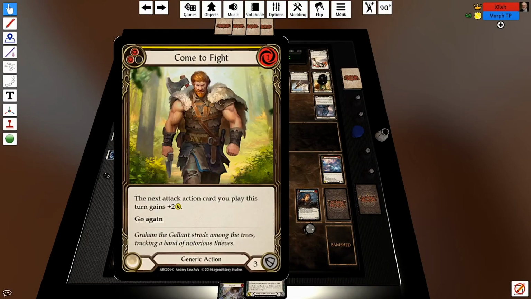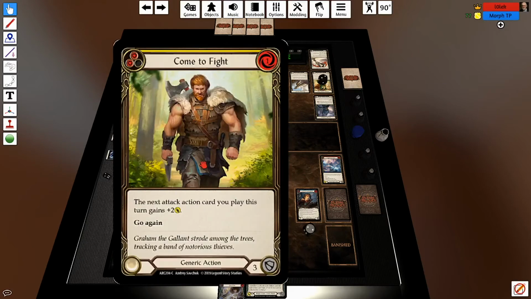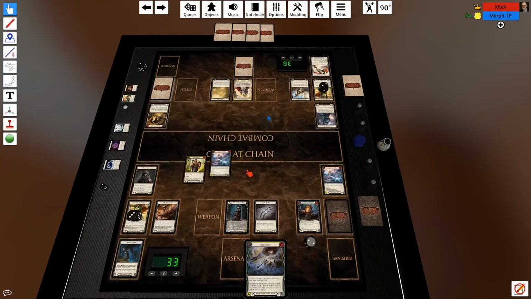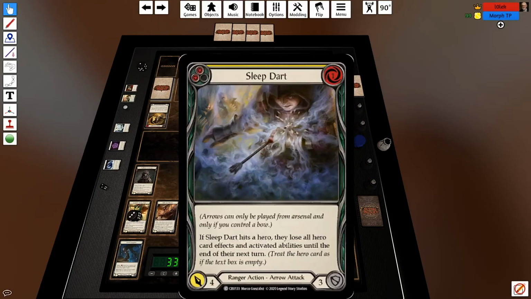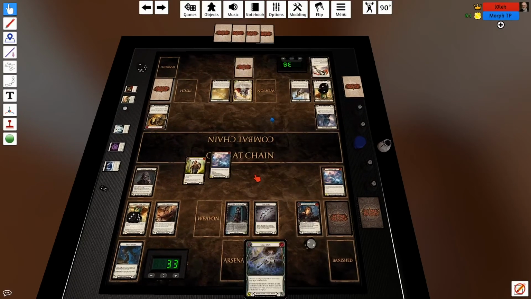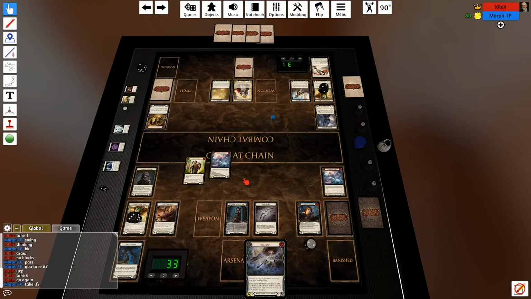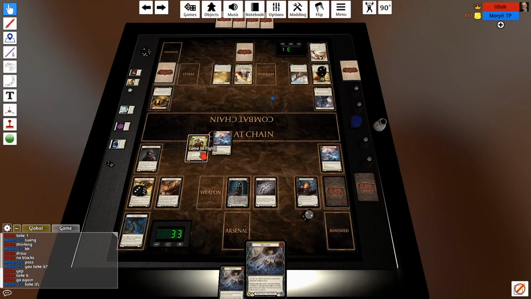Yeah, Come to Fight in yellow is one of these cards that I'm kind of iffy about. It works really well, just because it blocks for 3, it's just a great addition to Ranger, which is a class known for its low blocks. Pumping arrows, going for the go tall strategy is basically what I'm trying to go for. But yeah, it works well with all those on-hit effects like Life for Life. Sweet, my opponent takes it.